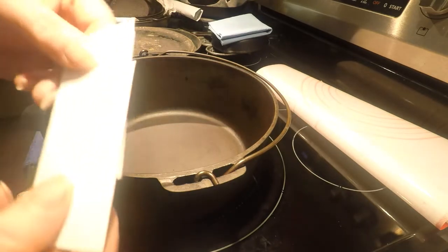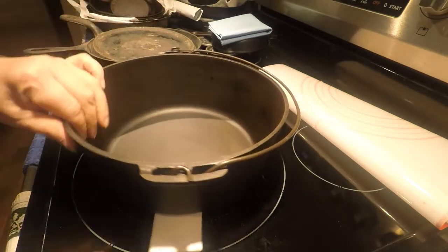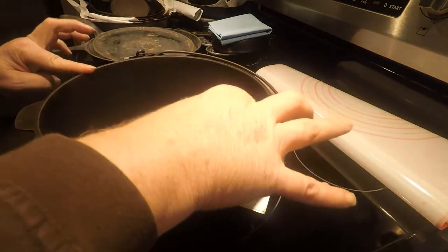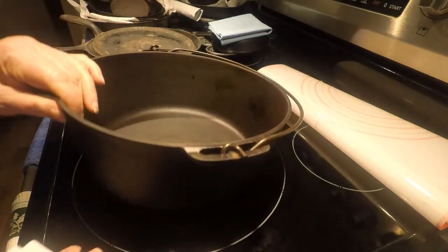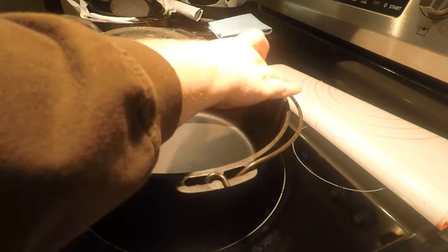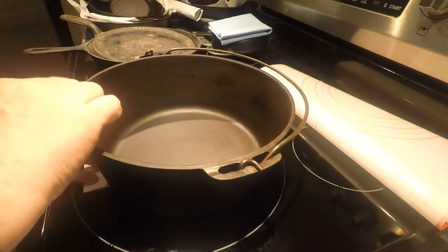And we have 3 business cards here. It will stop the movement, so we go from 9 to 3. We can try it that way. Stops the movement entirely. No rock. We do the same thing from 8 to 2. Again, stops the movement. The cards do the trick there. We're going to do from noon to 6. Put the cards under there. No wobble. And again, if you push on the little handle there, it stops the movement.